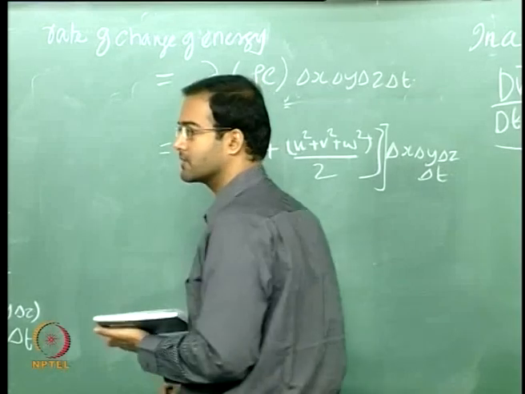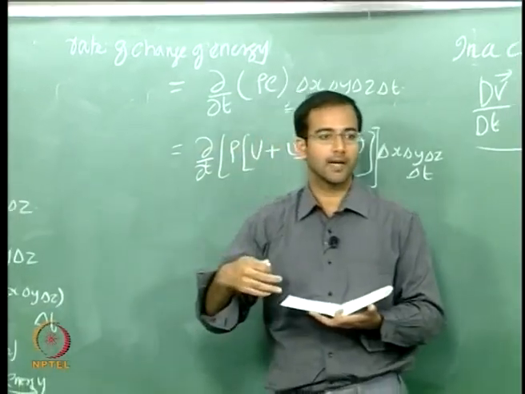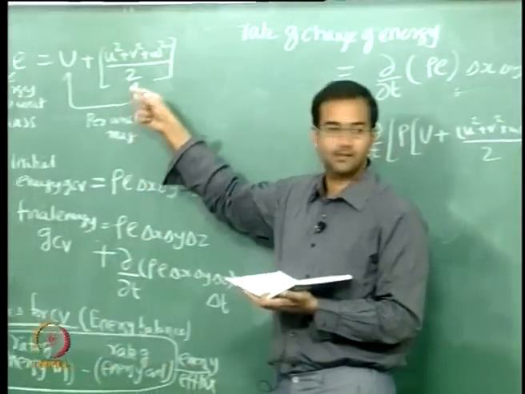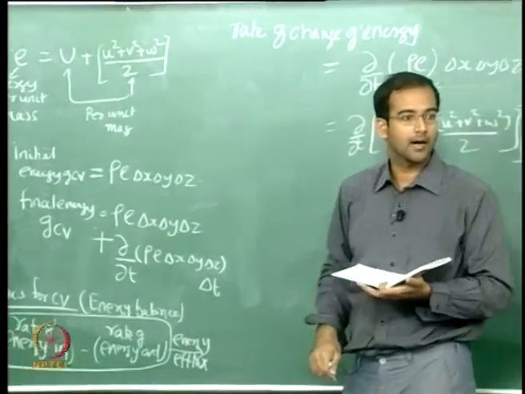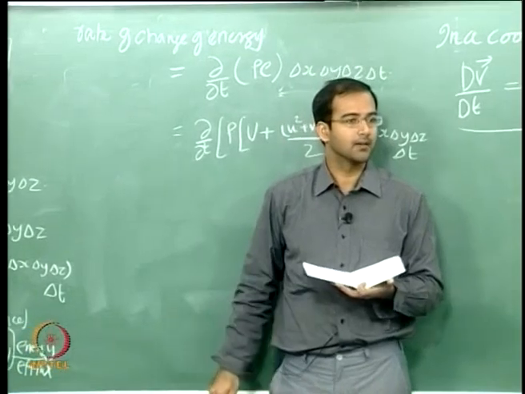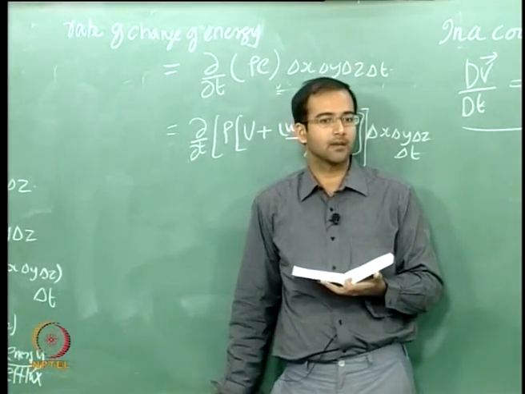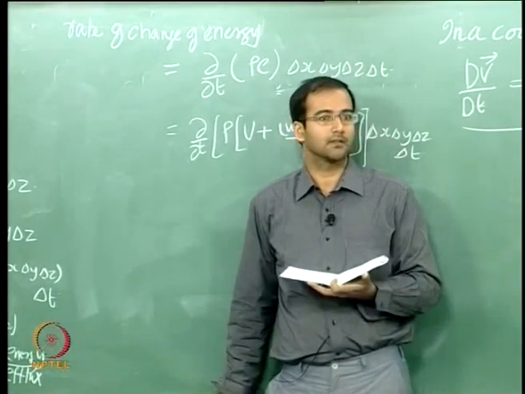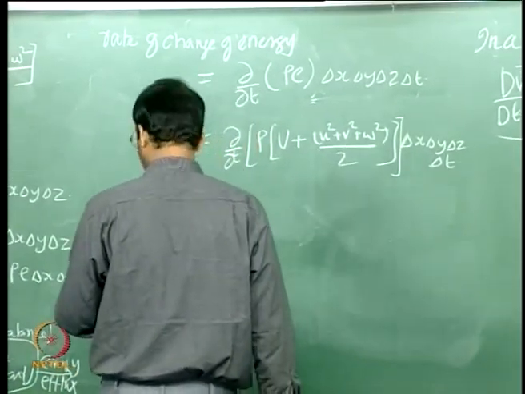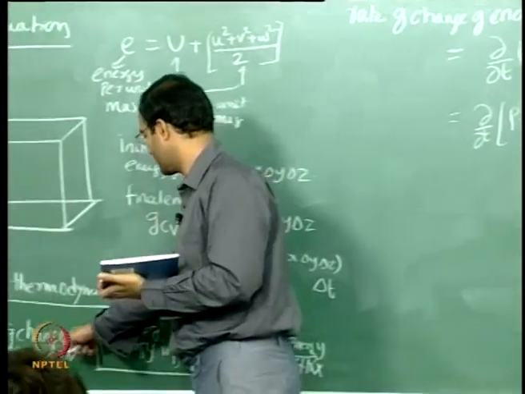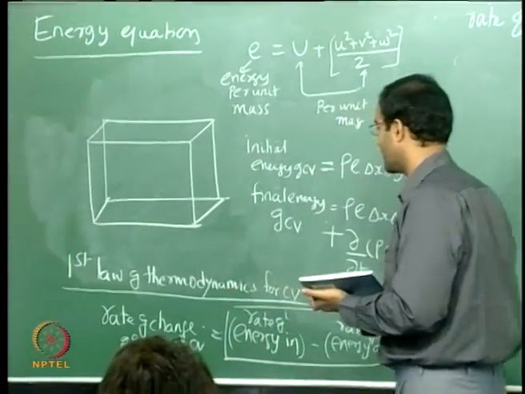So this rate of change, you are calculating the later time minus the initial time. If you have energy which is depleted, it will be negative. If you have energy which is gained, the rate of change will be positive, right? So this is the rate of change of energy, which we are balancing on the left hand side with the energy efflux terms.